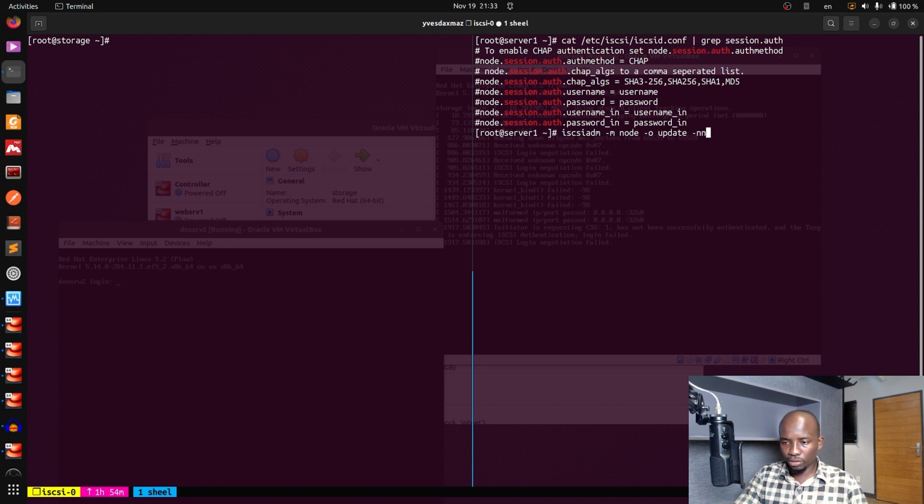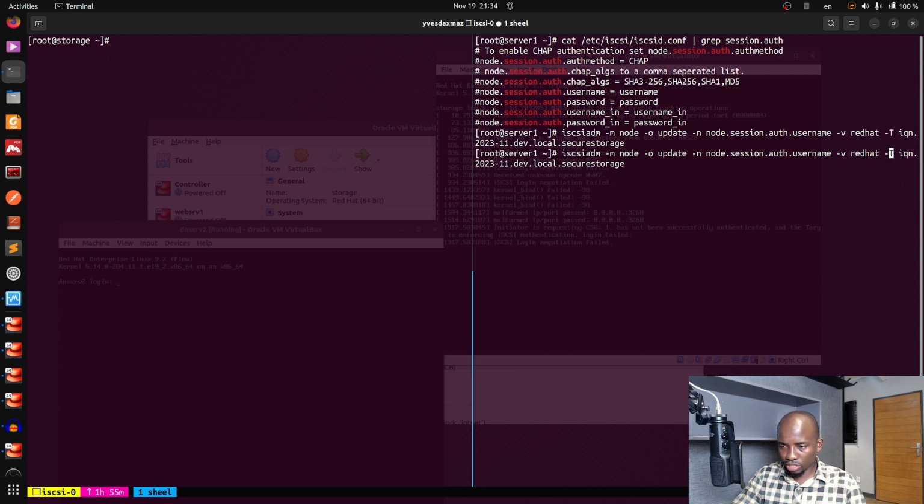It will be node.session.auth.username and -v equal to redhat. So this is the username on the target. I'll set the setting for that target, and I must also set the password. So I'll go here, the password is password, and here it will be password.